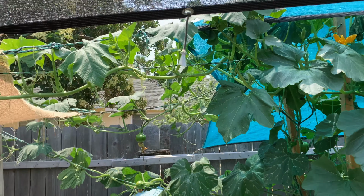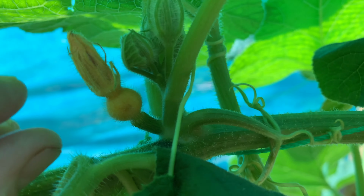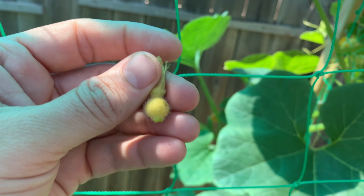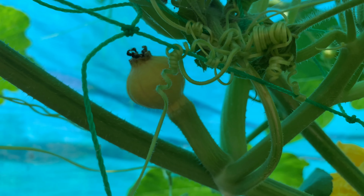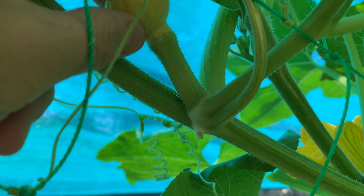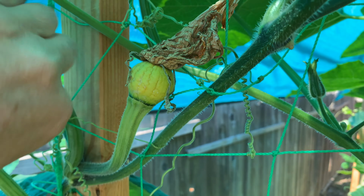So far, this mass of 5 plants has only definitively set this one fruit right here. Most of the female fruits that these plants have produced so far will either turn yellow and drop off like this one here before they can even open for pollination. Alternatively, the flower will open and then it will grow for a few days to maybe even a couple of weeks and get to be the size of a large grape or maybe even a golf ball, but eventually it turns yellow, shrivels up, and dies.